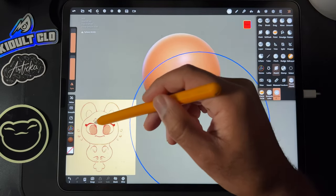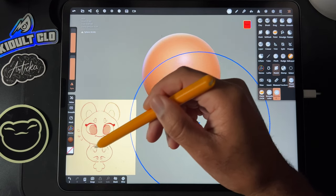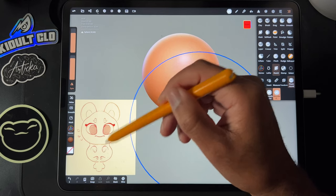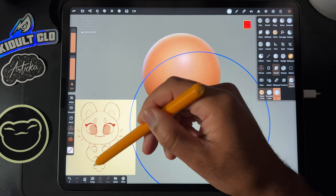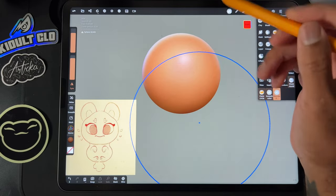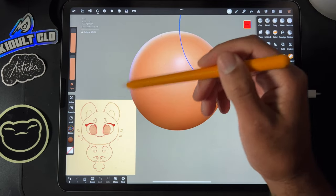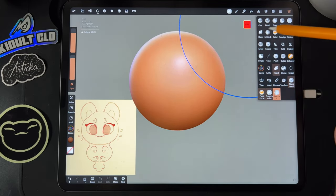So when I think about this character, pretty simple. I think of sphere, maybe four little spheres for the arms, spheres for the ears, and then maybe a cylinder or a couple cylinders for the little tail thingy, this cute little tail. So sometimes people line it up with the drawing. I don't really do that. I just do it by feel.